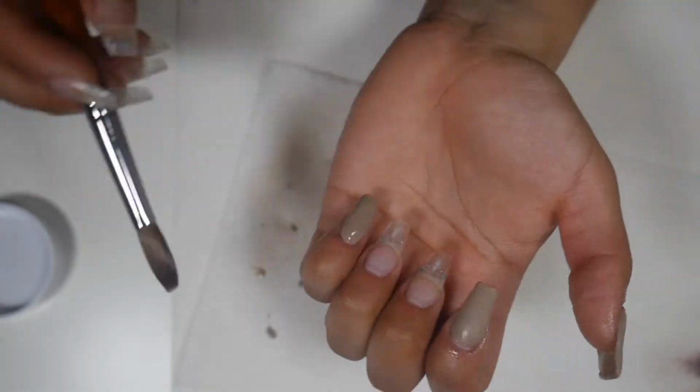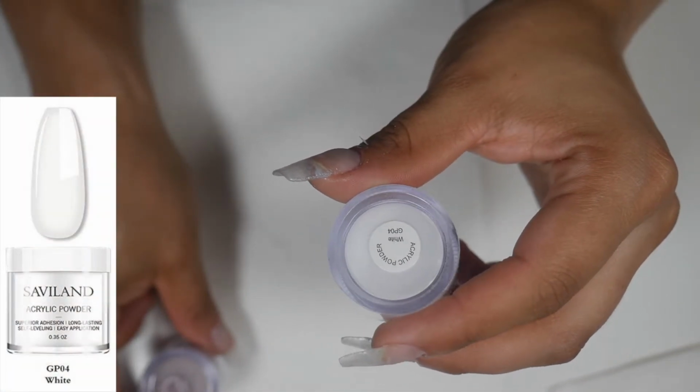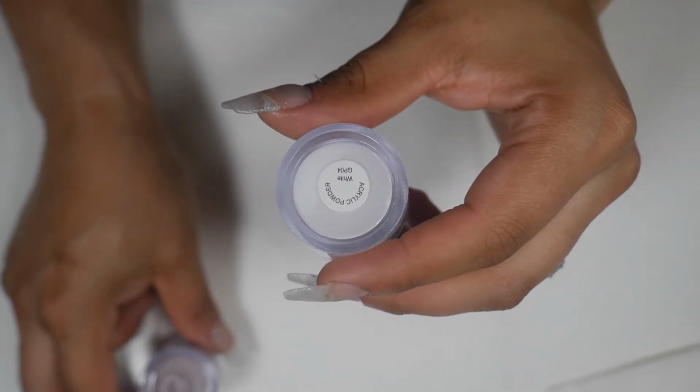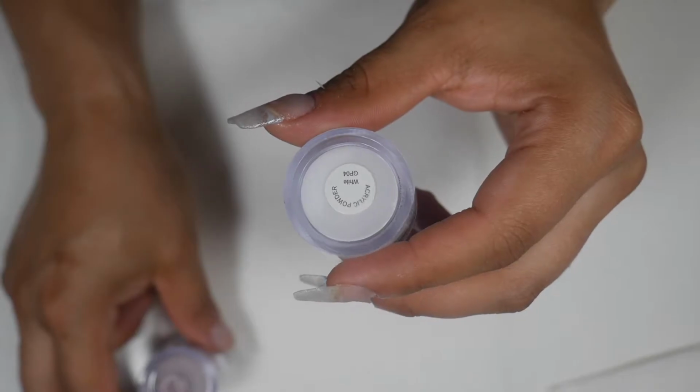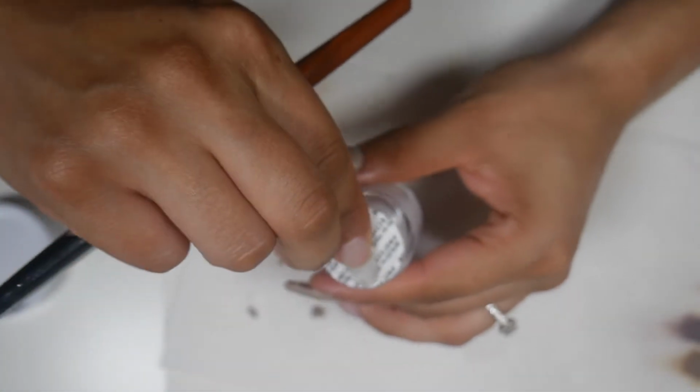Once I am done with all three of these fingers, I'm going to go in with this little mini white acrylic from the same brand, Saviland. Again, I don't know if I'm pronouncing that right, but I'm going to keep pronouncing it that way. But I go in with that white because I wanted to try the white.